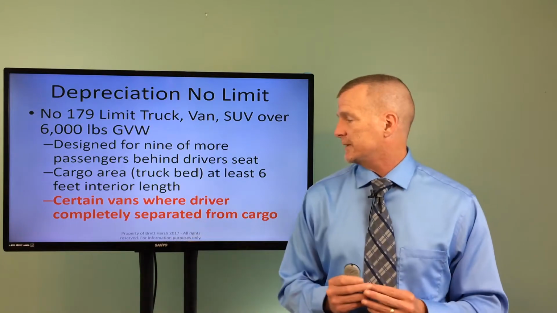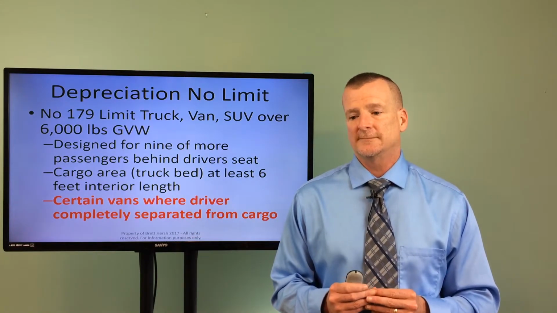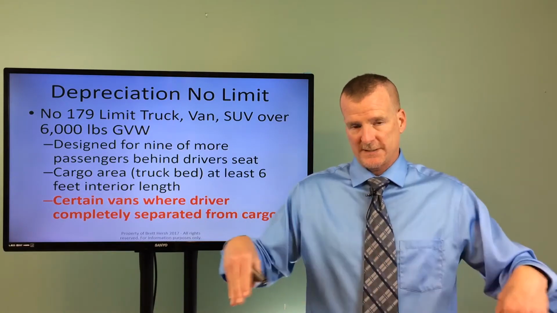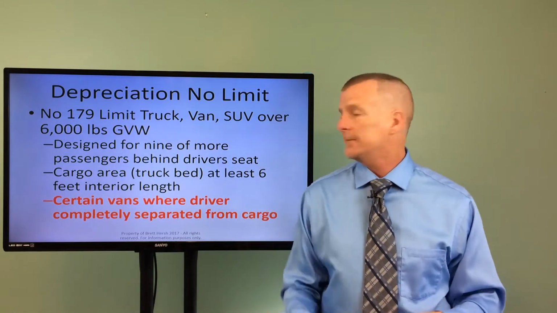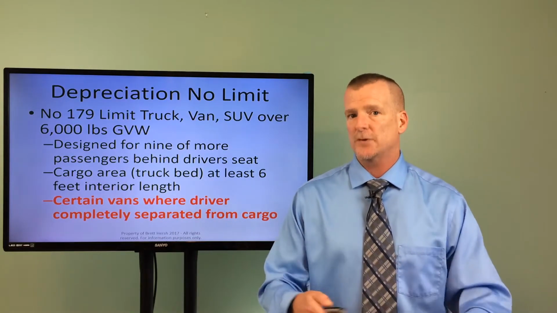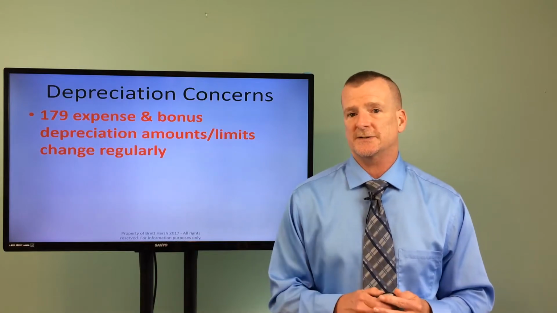Certain vans where the driver is completely separated from cargo. Think like a box truck, or basically a U-Haul, that sort of thing, where you have a passenger seat up front, usually just one bench seat, and they're completely separated from the cargo in the back. You've got to go through the back to open it up. That's what this means. So those types of vans are really limiting themselves to commercial use, not personal use so much. There is no limit on the depreciation, as we discussed.